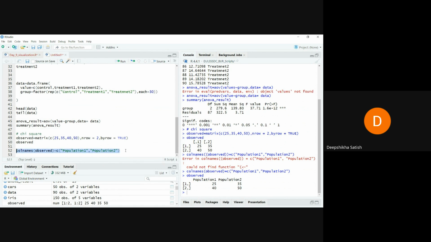Similarly, we can add row names, as we have set byrow to TRUE. So rather than colnames, we can call the function rownames and change the names. Suppose we are looking at mutant versus wild type, so we can set the first as mutant and the second as wild type.